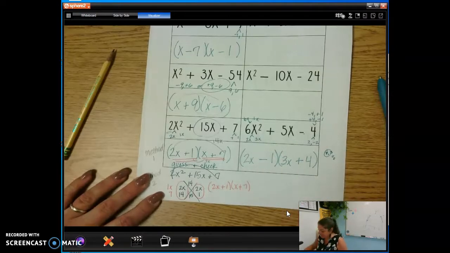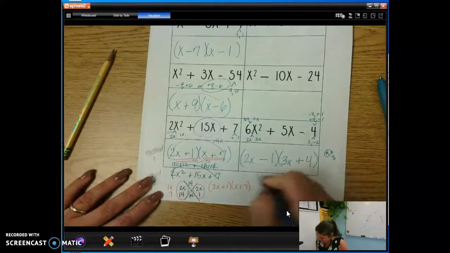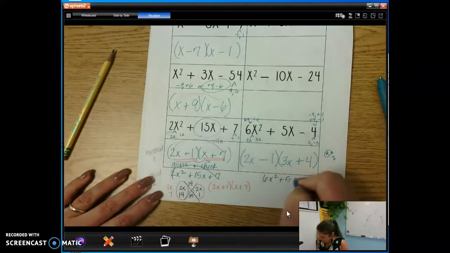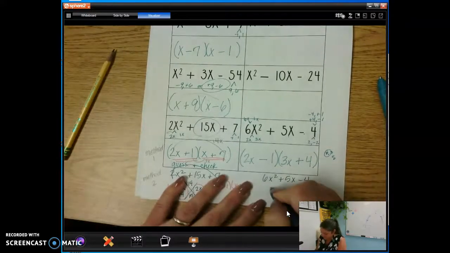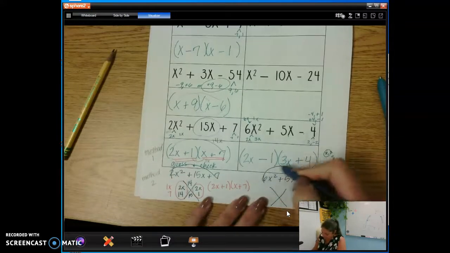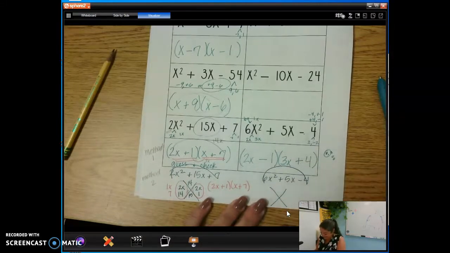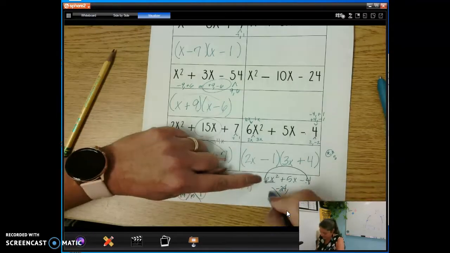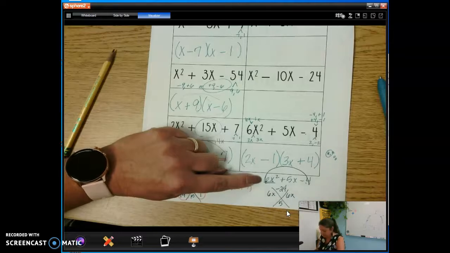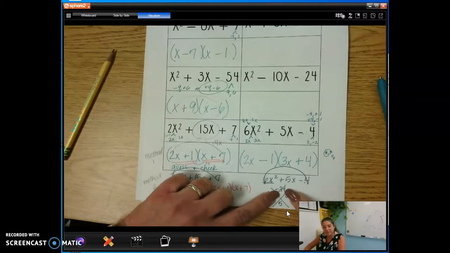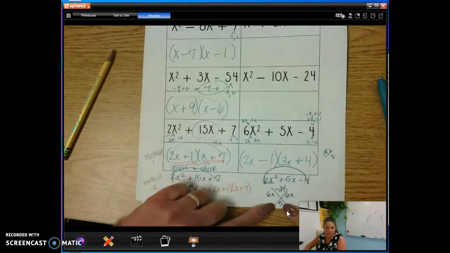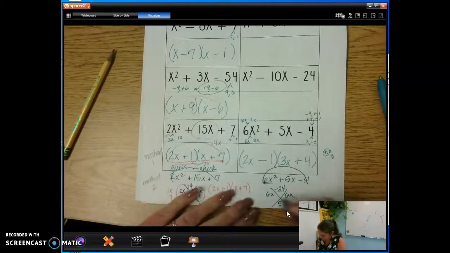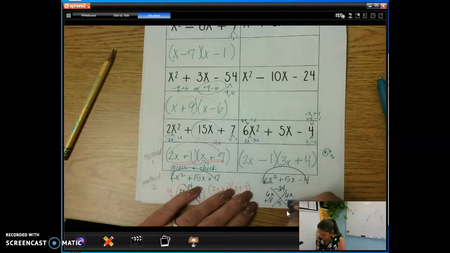Okay, I'm going to do that again and show that to you again because I know that was kind of fast. So 6x squared plus 5x minus 4. I'm going to draw an X shape. I'm going to multiply 6 and negative 4, so 6 and negative 4. It's going to be a negative 24. And I'm going to put 5 down here at the bottom. Then I'm going to write my AX here, 6x and 6x. And now I just have to find numbers that multiply to give me negative 24 that are going to add to give me a 5. Okay, and I know that those numbers are positive 8 and negative 3.